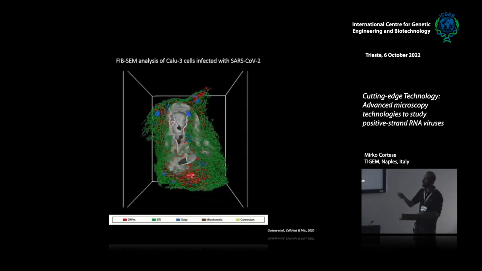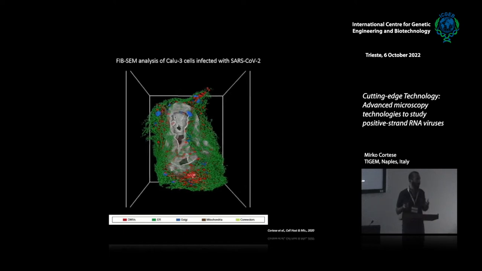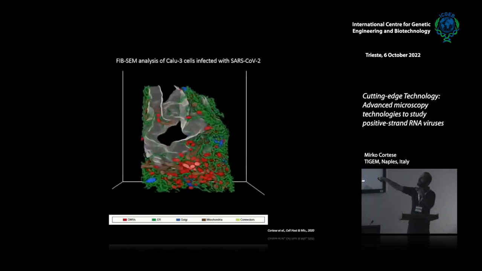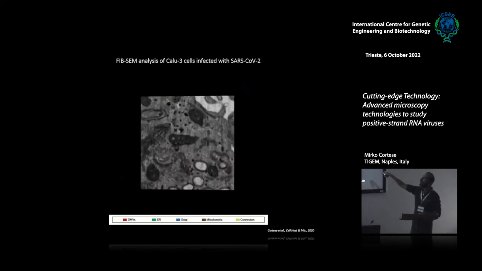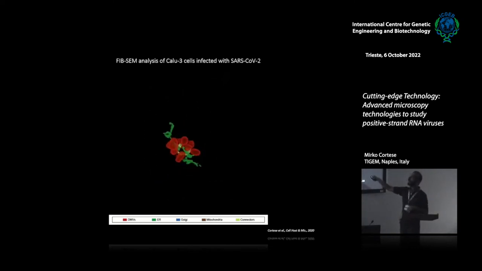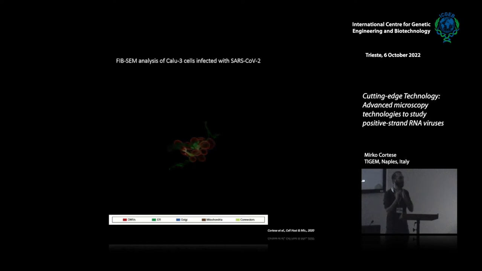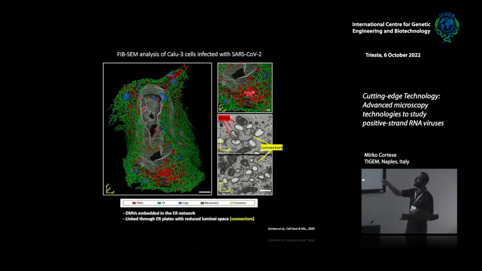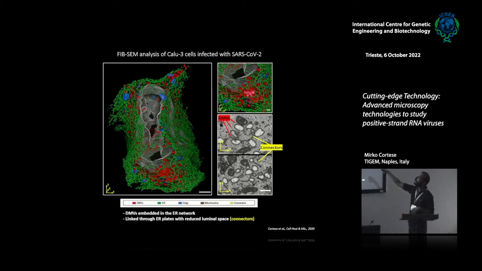Zooming into the perinuclear region where clusters of DMVs are localized, you can see that all the DMVs do not float inside the cytosol but are connected to the cellular ER through a modified ER membrane — what we call the zippered ER — with very limited luminal space, acting as a glue connecting one side of the double membrane vesicles to the ER. Zooming in at higher resolution, all these DMVs are like branches connected together by this modified ER membrane formed by zippered ER.